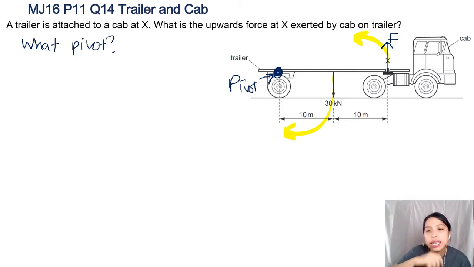So now it looks like it's kind of balanced. Let's see - clockwise torque is from the weight of the trailer. Wow, 30 kilonewtons. So 30 kilo - kilo is times 10 to the 3 - kilonewtons times distance from the pivot. So 10 meters - oh sorry, I thought that was in cm.